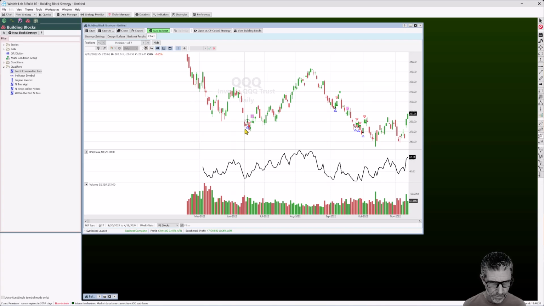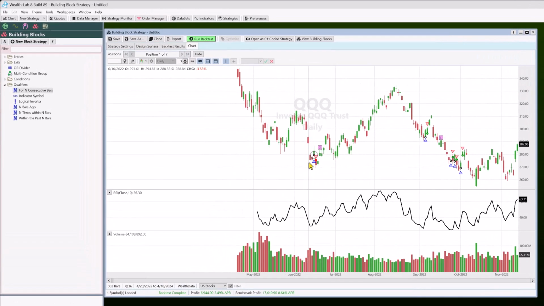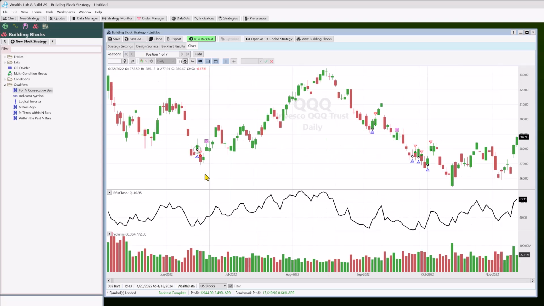Okay, so for example, here the RSI is at 36. If you look at the left side of the chart, the RSI is 36 on this bar. And here it drops below 30, and it's still below 30, so that's 2 consecutive bars below 30, and then we bought. Okay, so that's a pretty good demonstration right there.